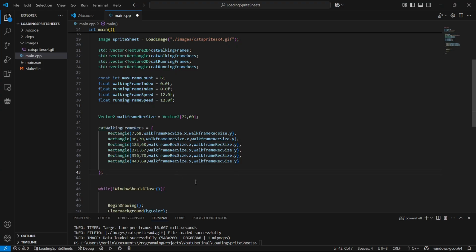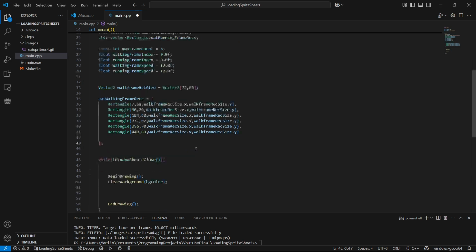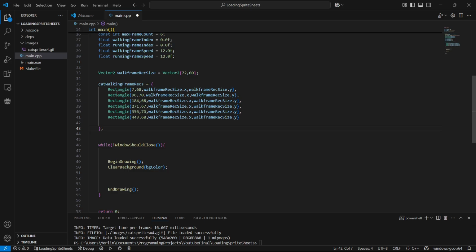There we go. As you can see, we have the individual positions of the cat walking frames and also the size down here. So that's where we have 6 for each individual frame, and that is going to be one list we are going to loop through, right?